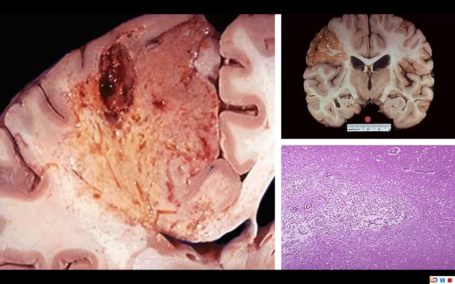Another type is the liquefactive, and this is classic for brain. So when your brain cells start to die, they literally just turn to a liquid. That's why it's called liquefactive necrosis. Instead of coagulative necrosis where it becomes firm, this is becoming a liquid, viscous mass. This can be seen in some bacterial and fungal infections, mainly because these stimulate the accumulation of leukocytes, and then enzymes from these cells come out and eat up the tissue and liquefy it.